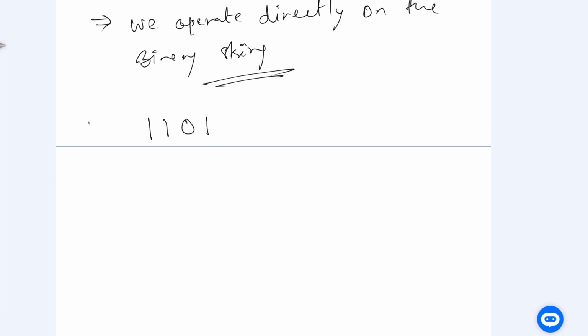We process from the rightmost bit to the leftmost bit, because the rightmost bit will tell us: if it is 0, it is even, if it is 1, it is odd.